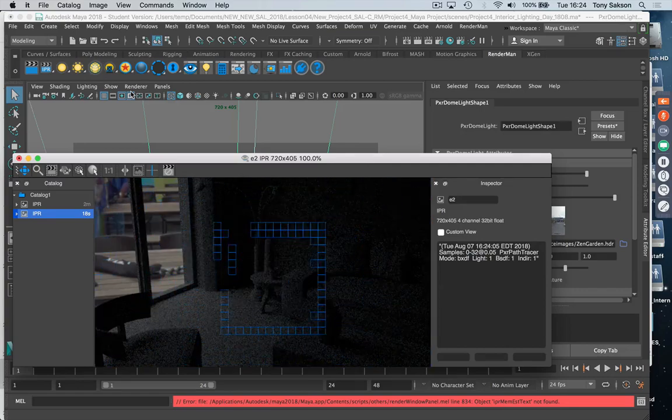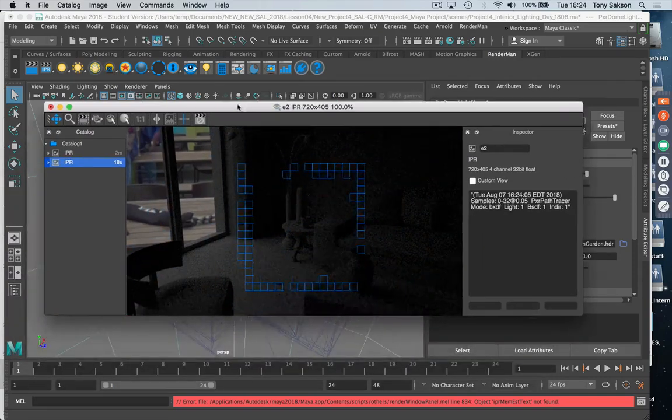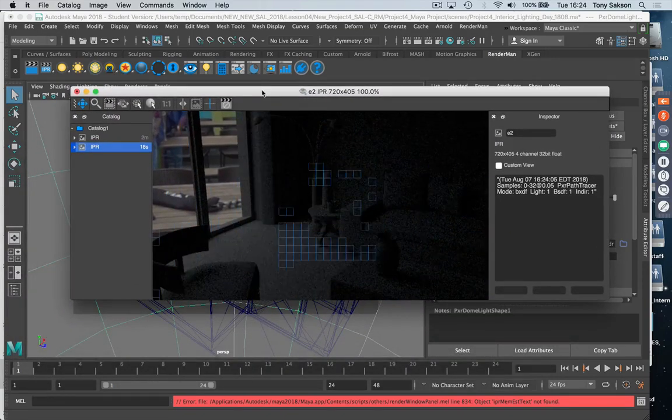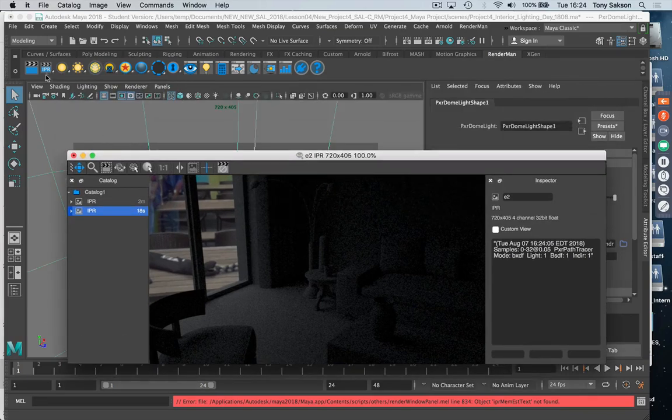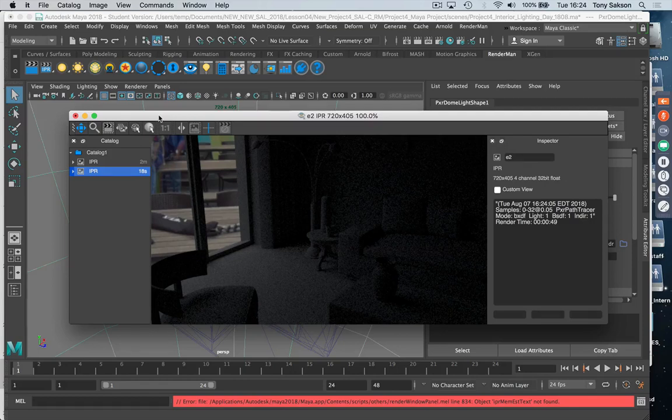For the project, does it matter how the second image is set up? Yes, it does. I'm glad you brought that up. So, by default, this is the Zen garden image you will get, which is a giant picnic table outside of the window. Looks like Land of the Lost. So, what you want to do at this point is stop IPR, load in the first reference image, because you're going to be rotating that dome light in the y-axis so that we get the proper location.